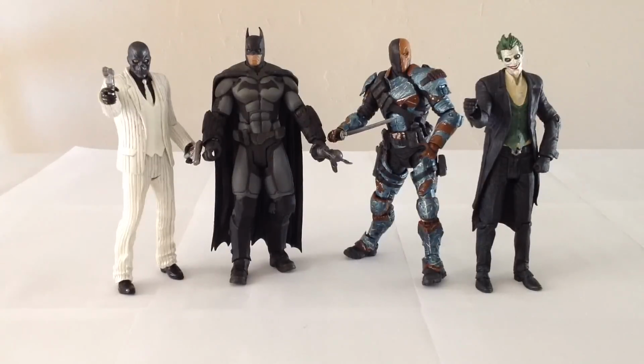Not all of the figures are mind-blowing or anything. I think the strongest ones in the set are Batman and Deathstroke. Both of those figures do feature the most articulation, though I think DC Collectibles does need to work on their engineering for the ankle articulation because they are a little bit hard to stand because of the way that these two figures are. Black Mask is certainly the weakest in the set. He looks okay. I just think that the suit is a little bit overdone and he's lacking in the articulation department.